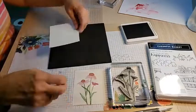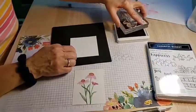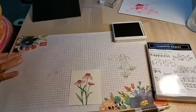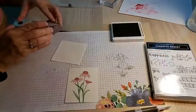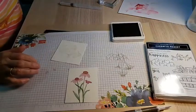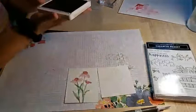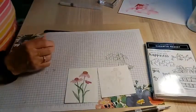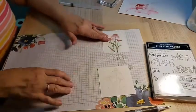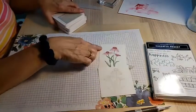Is this going to be big enough? Yes. Ink it up with Sahara sand. Stamp off once. This is watercolor paper, so I will have more time to play around with the ink colors, and I can add a lot more water than I can with the basic white. The colors I have here were Fresh Freesia and Mint Macaron.